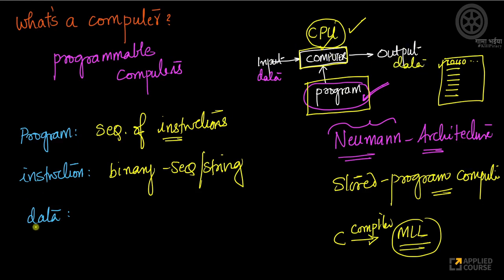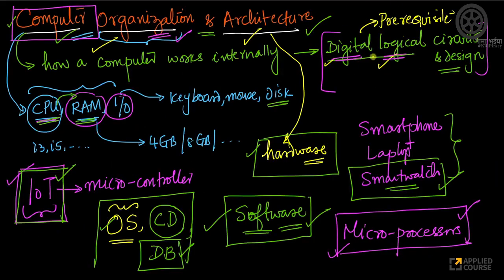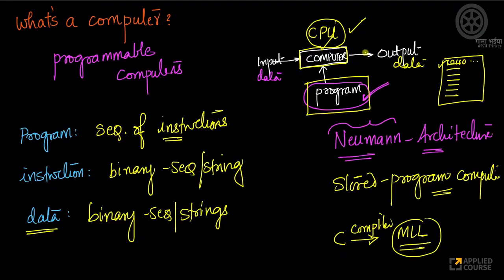All of your data, your input and output data, are themselves binary sequences or strings. Remember, everything in a computer is binary. While we may use decimal numbers to understand and interpret it, at the end of the day, a computer only understands zeros and ones, because it's a digital circuit. It's built using digital components like your logical OR and all these types of gates that you studied in digital logic circuits. So that's very, very important.